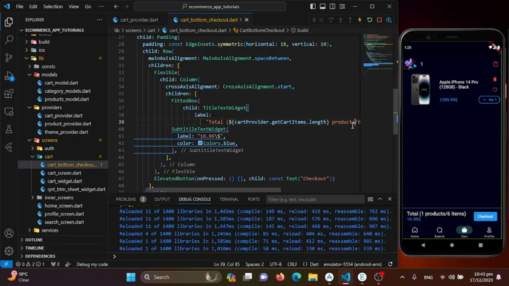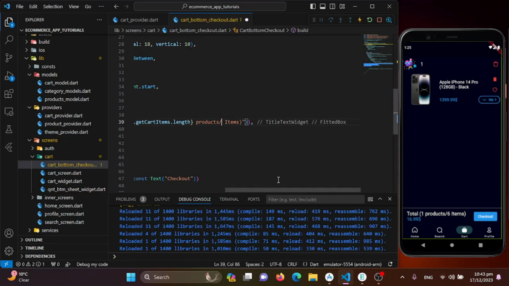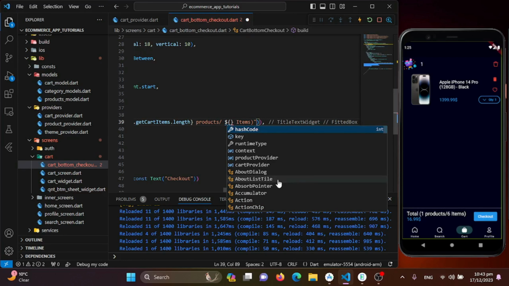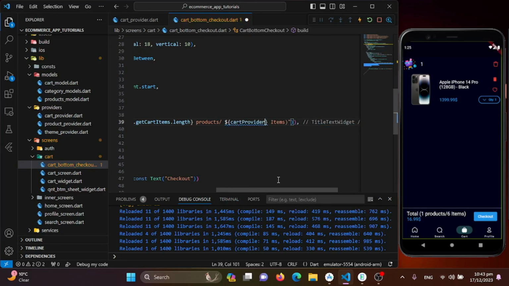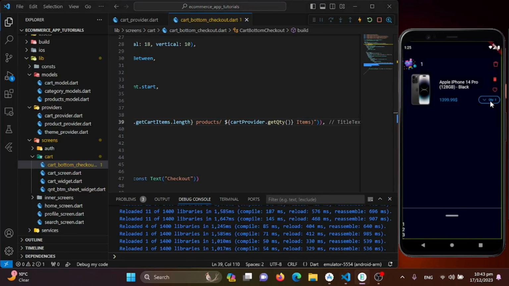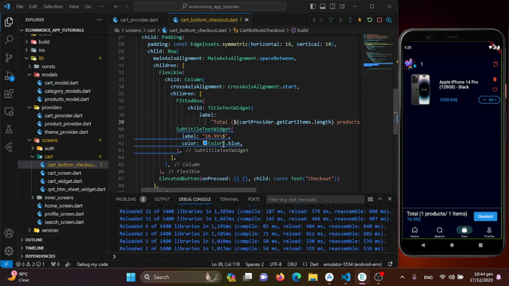We are just done. So now I will be just also calling that and getting the quantity. So I'll be just doing this and this, and now we will be just calling the cartProvider.getQuantity, and now we will be just getting that. So I'll just save this, and we will be just using the one, and this is one basically. So great. Now we will be just also getting the price. So whatever price this will be, we will be just getting the price here also.